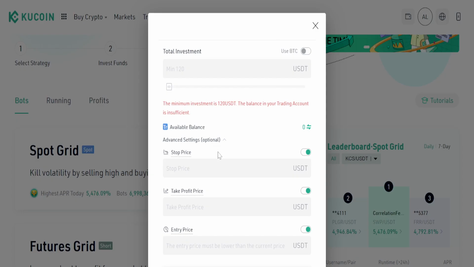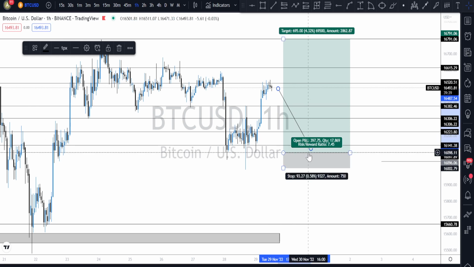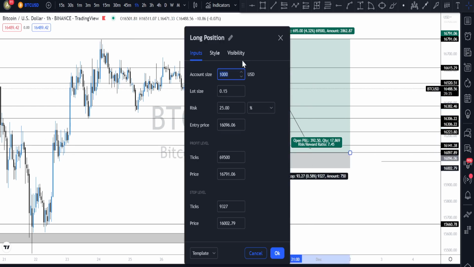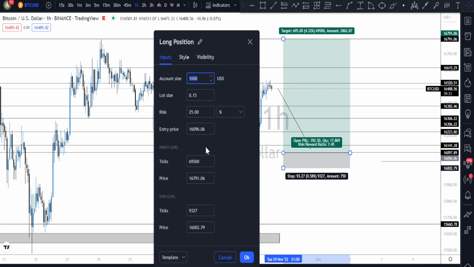All you have to do is select where you want to have your entry. You go to your TradingView and you just tap on this. It shows you your entry. This is my entry, $16,960. This is my take profit, 16,700. So when price approaches there, the market stops automatically and you accumulate your profit. Then this is your stop loss level.